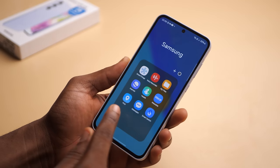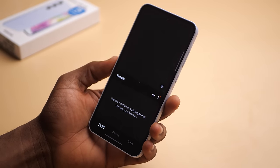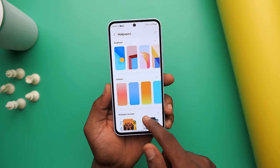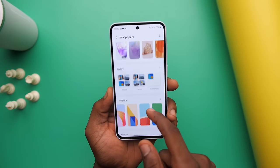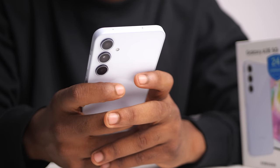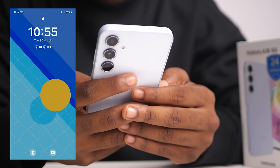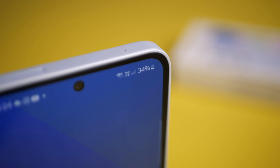There's also a new app called Find. You can use the app to share your location with people and also see the location of your Samsung devices. I was hoping this would come with the feature that lets you create wallpapers with AI, but it doesn't — I guess it's reserved for the more expensive Galaxy phones. Overall, software is very fine. It's been mostly a smooth experience; I did experience occasional lags and glitches here and there, but nothing too bad. Samsung still promises four years of OS updates and five years of security patches — I believe it's the most you'd see at this price point, which is great.